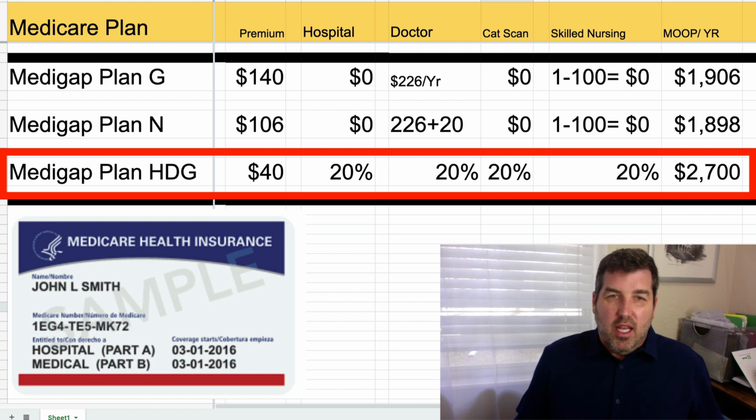And a lot of people have said, if in the first couple years, if you really don't go to the doctors that much and you're healthy, the maximum out of pocket, as you see, is $2,700. Now, it's $2,700. Somebody pointed out to me, you have to add in your premium. So they're right. And as I sit here, I'm talking with my hands. I hope that doesn't show up on the screen. But $40 a month, you would multiply that by 12, which would equal $480. If you maxed out this plan, you would pay that $480, but the maximum you would pay out of pocket to the hospital or doctors would be $2,700. And what happens here is, as you see, you pay 20% of everything that you do up until the $2,700.